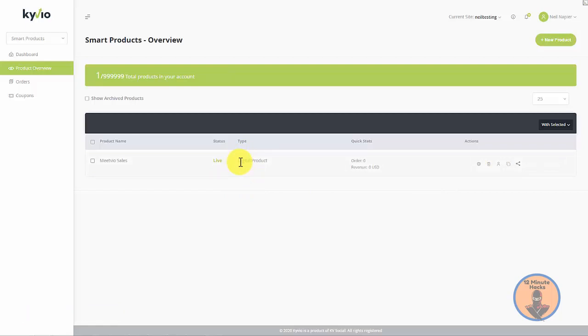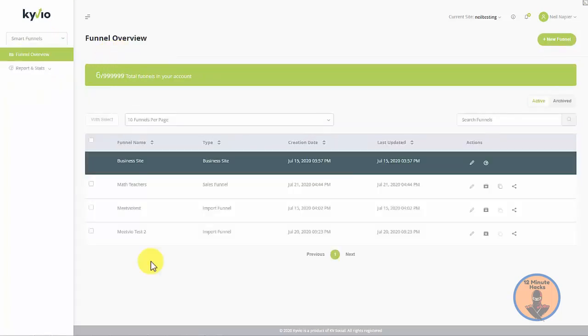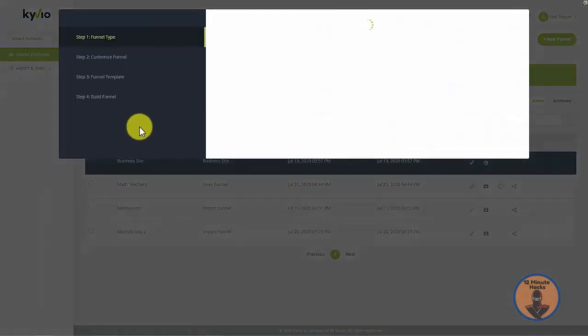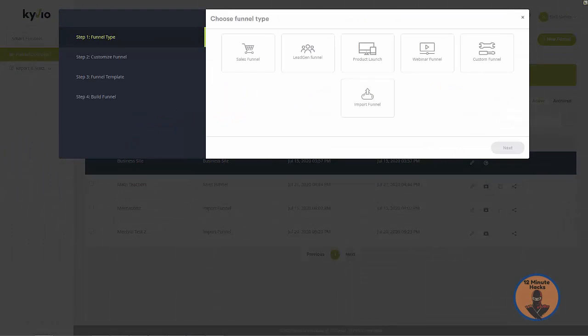But having said all this, the coolest feature I think of Funnelvio, well, one of the coolest features is actually import funnels. So let me show you how that works. So let's go into smart funnel. All right, so here's what we're going to do. We're going to start a new funnel, and I'm going to this time actually clone Tony Robbins' funnel. So Tony Robbins has a funnel that he sells. He's got a challenge funnel.